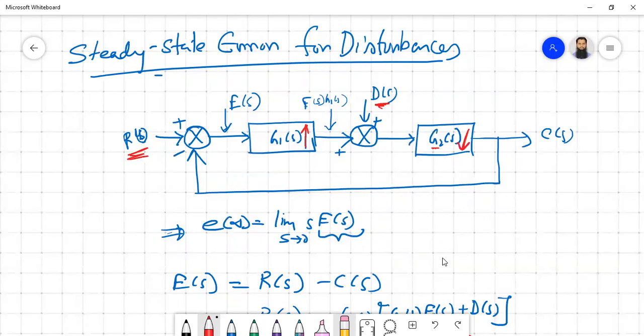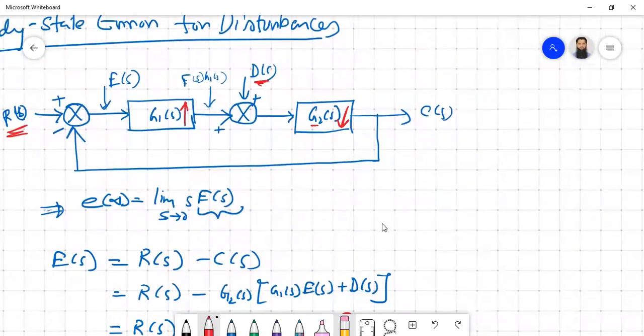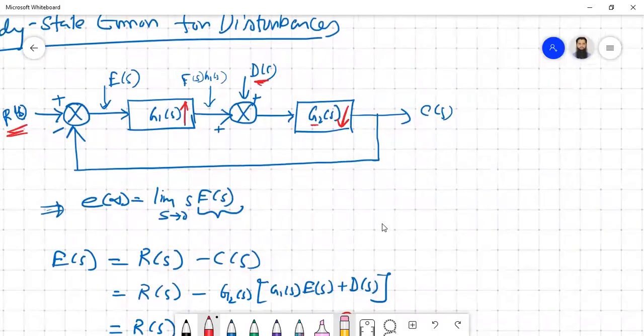Okay, so this is what we have learned from this one: how to derive the formula with the disturbance, as well as what actually happens and what the ways of minimizing that disturbance are. So now let us see how it is possible to adjust something in the system with the controller so that the contribution of the disturbance is totally nullified. So is it possible or not?